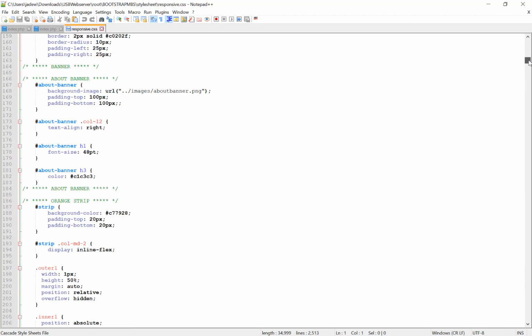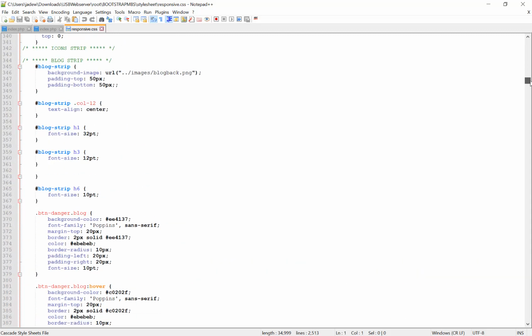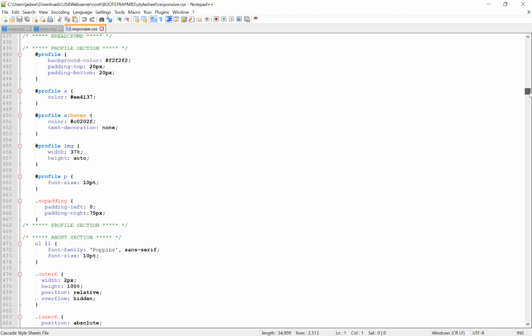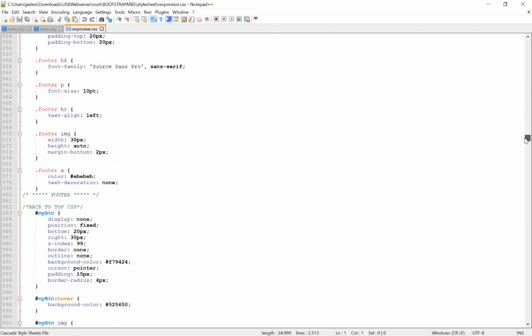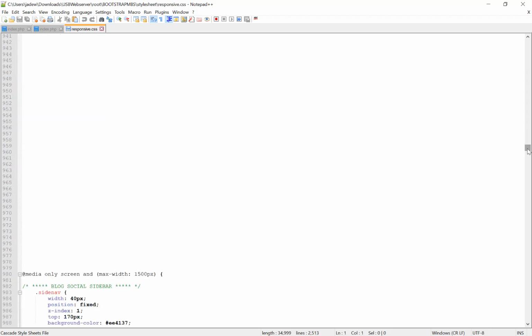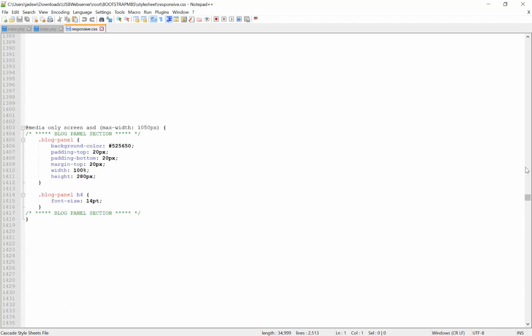So this is the banner, and so it just goes in order. So I basically started with the elements on the index page, and then once we go down to the bottom, that'll show you the breadcrumb for the about page, and then the profile section on the about page, and so on. Once we get to the bottom, there's quite a lot, but you also have to close off that media query just to make sure that any elements within it are going to be working properly. Between the Bootstrap breakpoints, you can add in your own parameters just to edit certain elements. So I'm just going to start by developing it within the responsive setting.